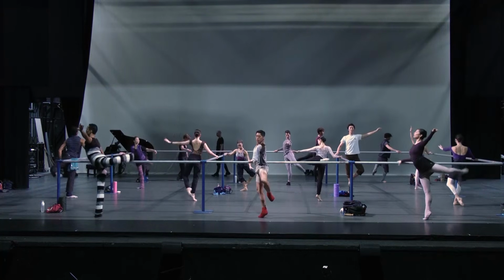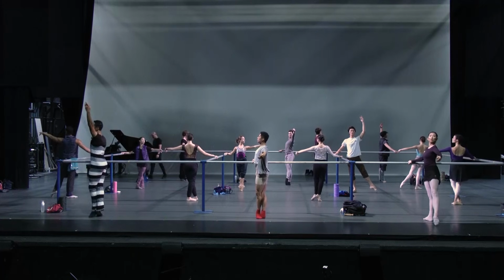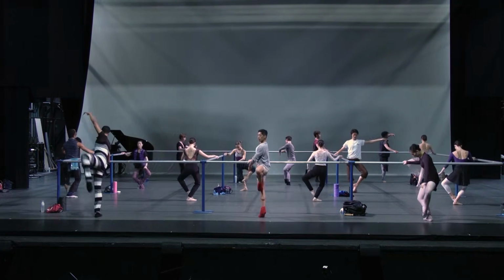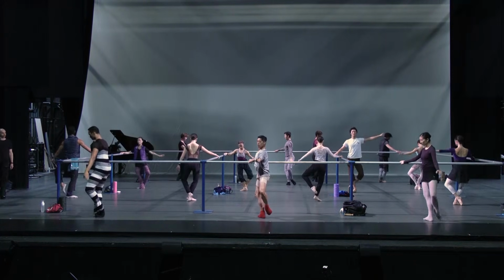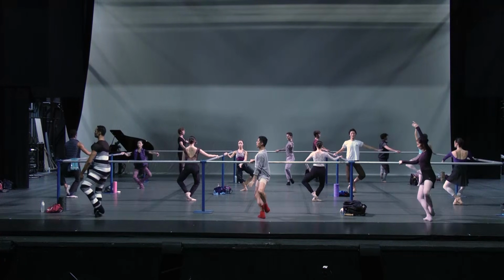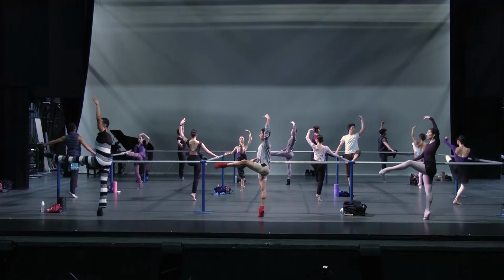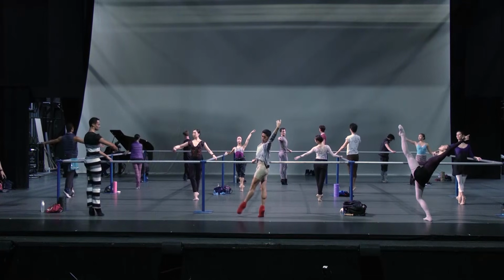Alice. That's it, Brandon, with a supporting leg. Beautiful.